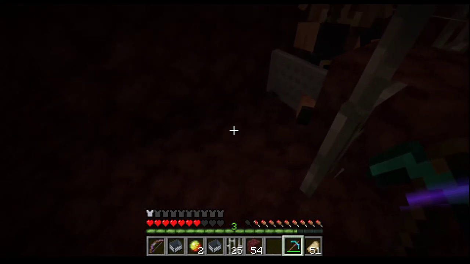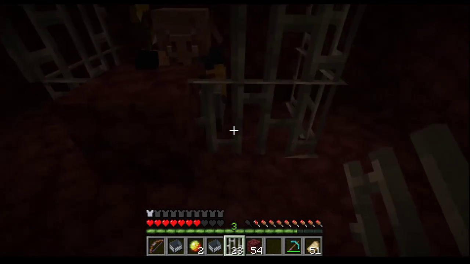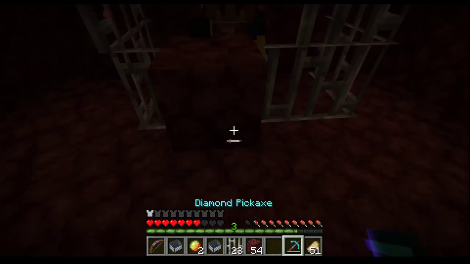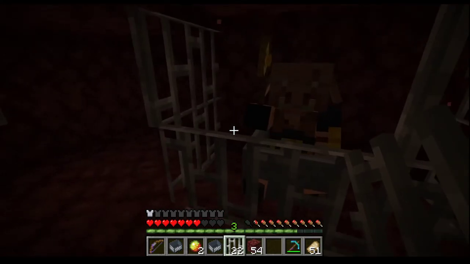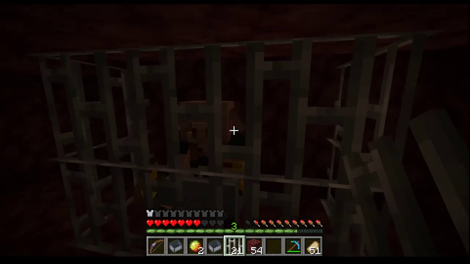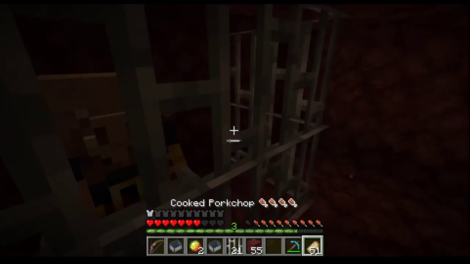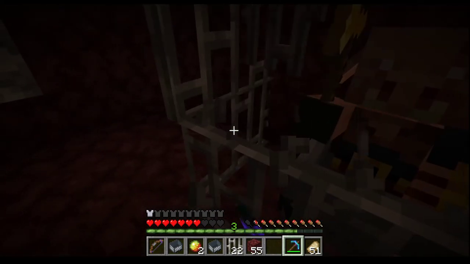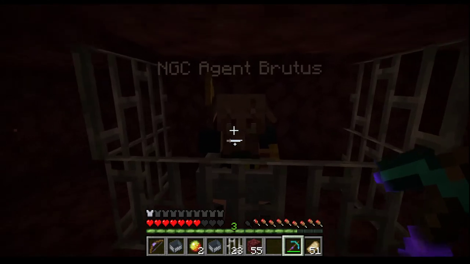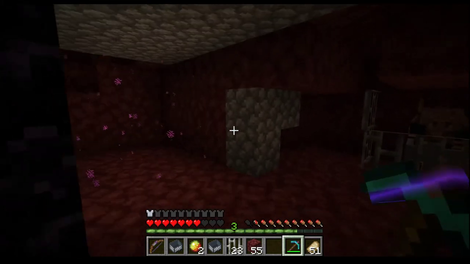Somebody built a tunnel here. Daddy, should we go down it? No, not yet. Maybe eventually. There you go. I know, man. We still have to fix your mouse. NGC Agent Brutus, hello. Why did he shake his head at you? He's mad.